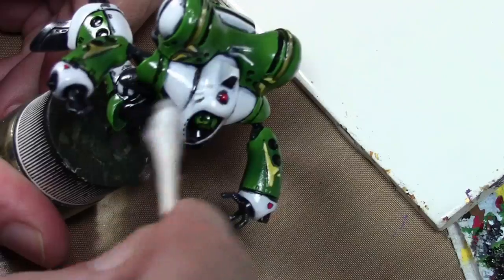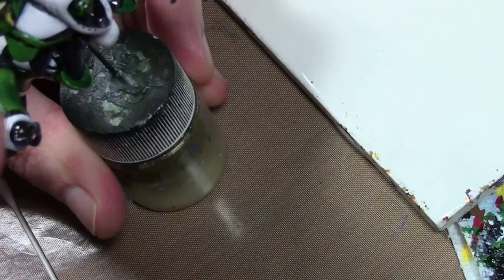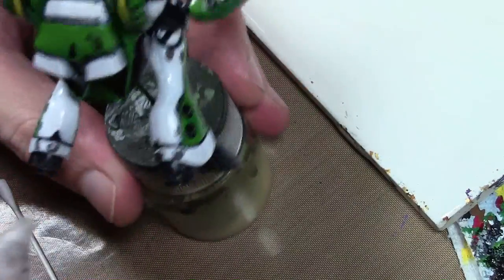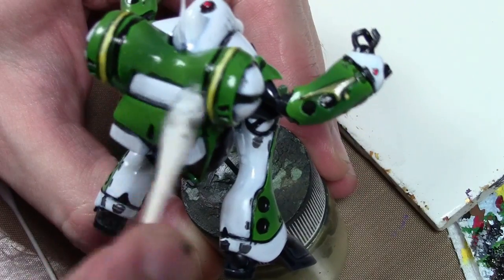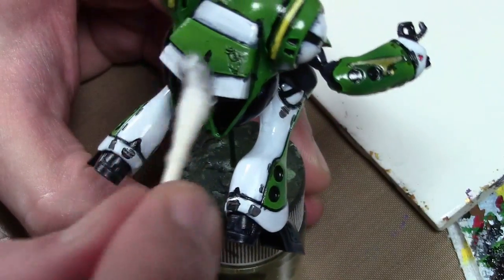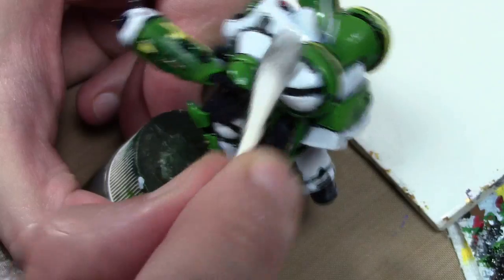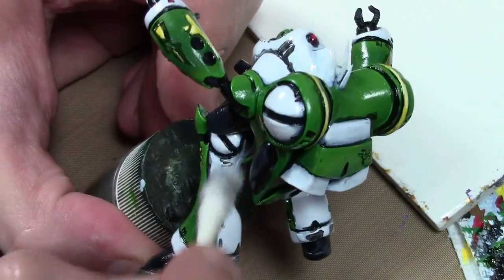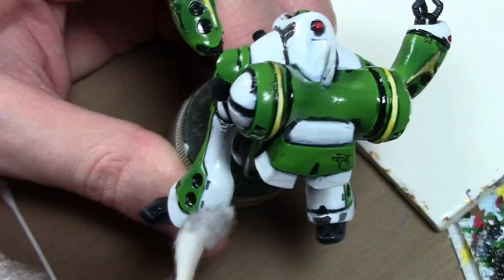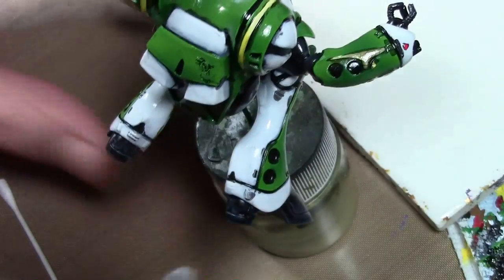The final step is to take off the enamel wash from all the areas I don't want it. We're doing that with a cotton swab, very lightly dampened with some enamel thinner, and just rubbing off all the black where we don't want it. The gloss coat prevents the black enamel wash from staining areas I don't want black — it makes it a lot easier to clean off. Don't have too much thinner on the swab, and change the swab often because as it picks up paint it'll start smearing. Cotton swabs are cheap — replace it after a minute of rubbing or once it gets really black. That gives us very crisp black panel lines on the whole figure.